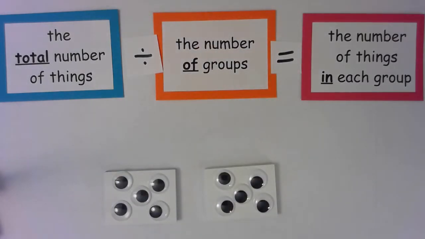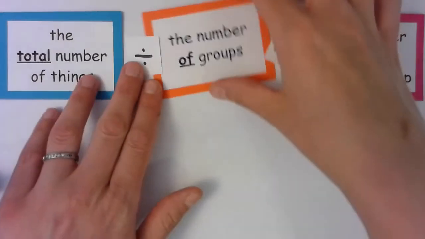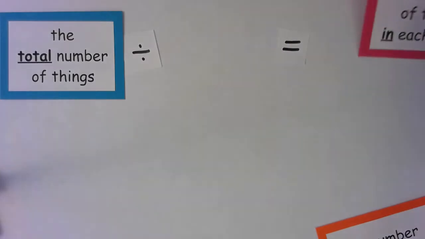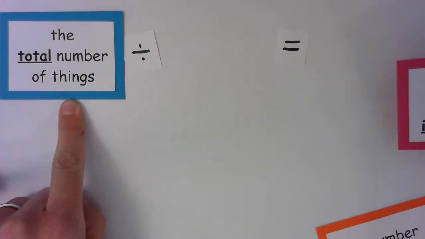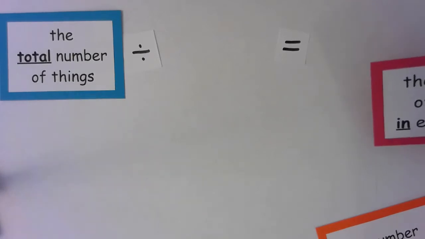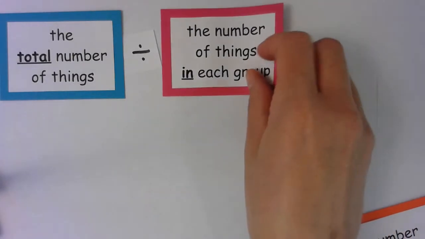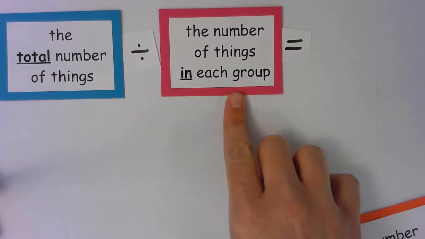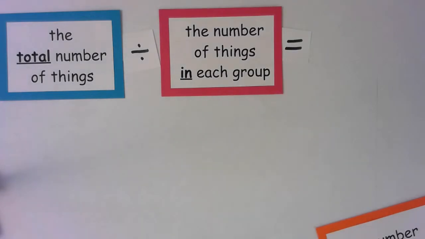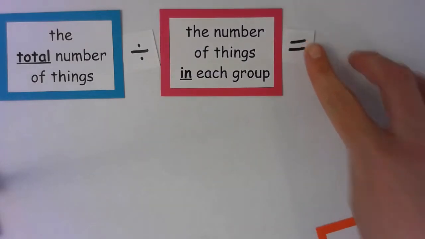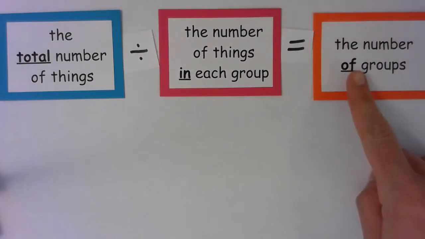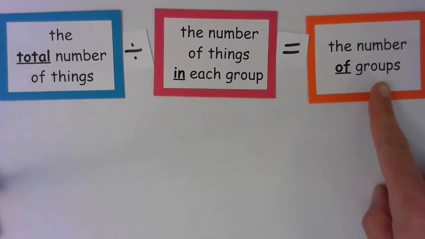Let's look at one more division situation where we need to have 12 pencils altogether. But I know that pencils are sold in boxes where each box of pencils has 4 per group. So you can imagine 4 of them all wrapped together in one little box, and there's 4 in each box. My answer is going to be how many boxes? What is the number of boxes that I need to buy?